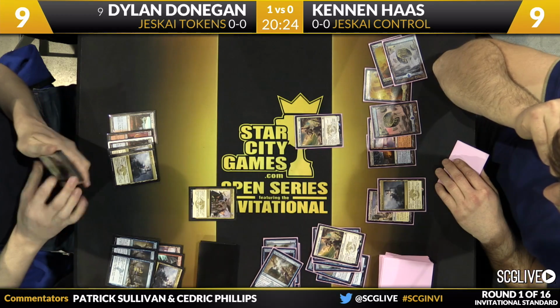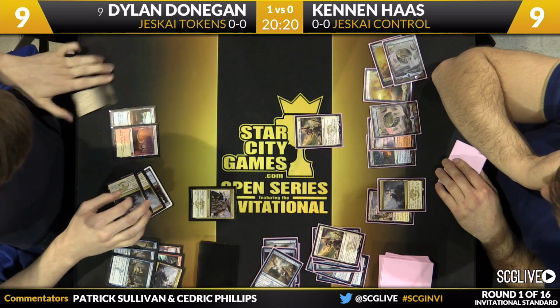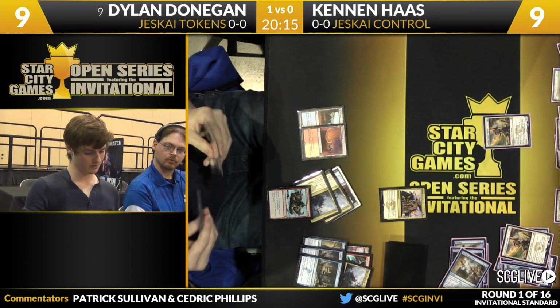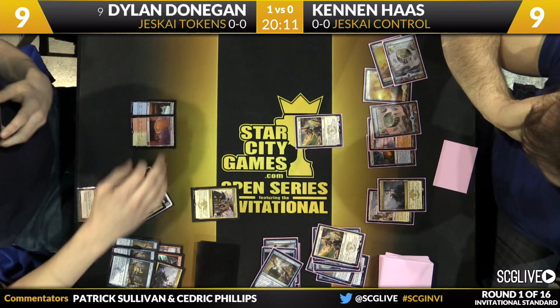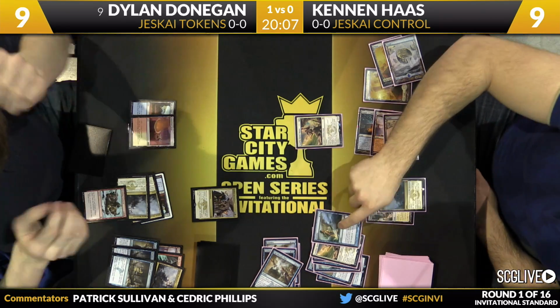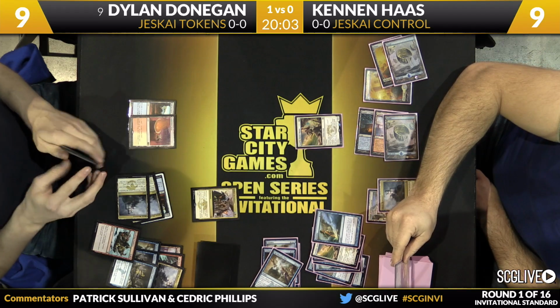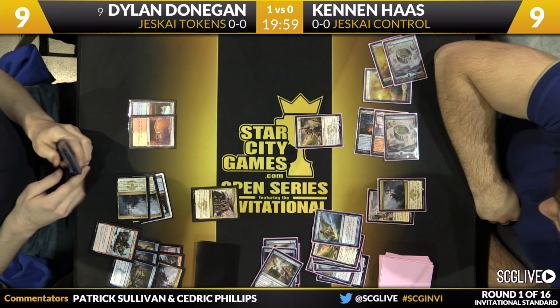Donegan will draw a card. Here's 3 mana. Whirling Outburst. Dylan says, come on, let me keep going. Yeah. Well, right now Dylan's saying just don't have a negate here. Yeah. Because he gets to loop the negate. Yeah, Dylan will live with Dissolve, because it means it's not coming back to the hand. Yep. Card stays on top for Haas.